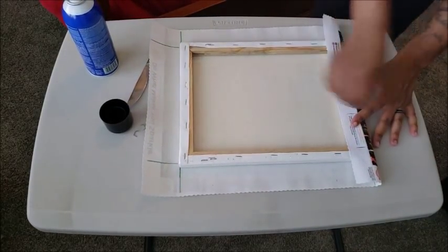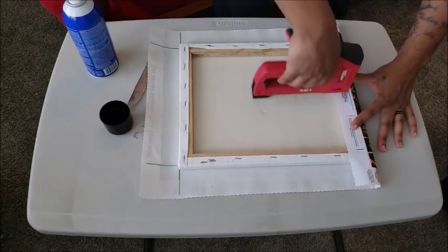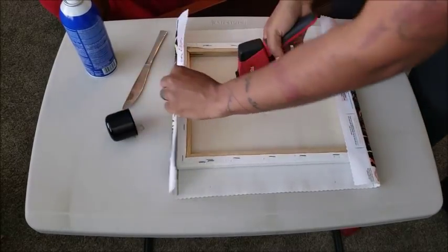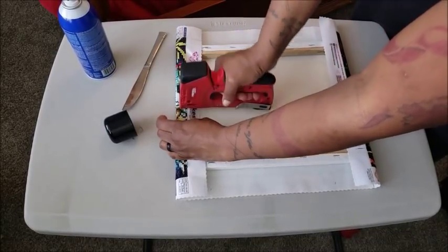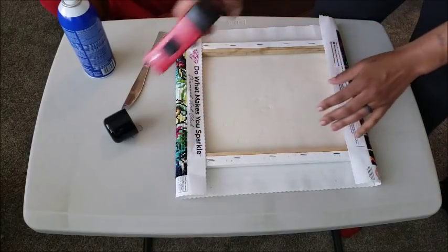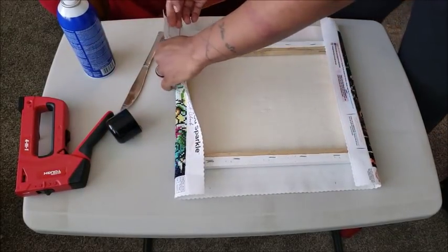All right. So I'm going to put a staple here. And I'm going to fold this over. And I'm going to staple right here. And yes, that's stapled on the diamonds. Don't freak out.